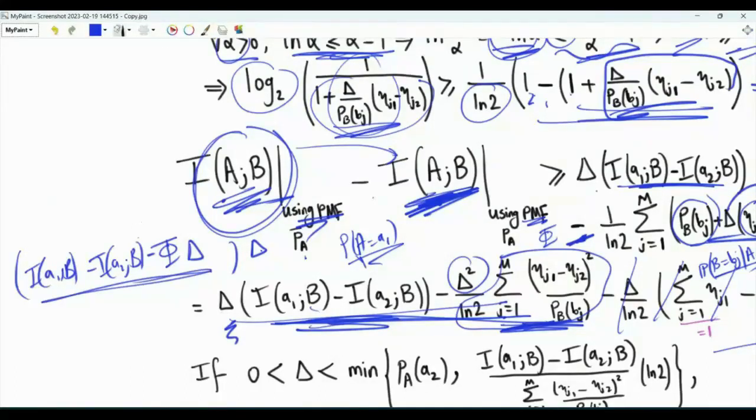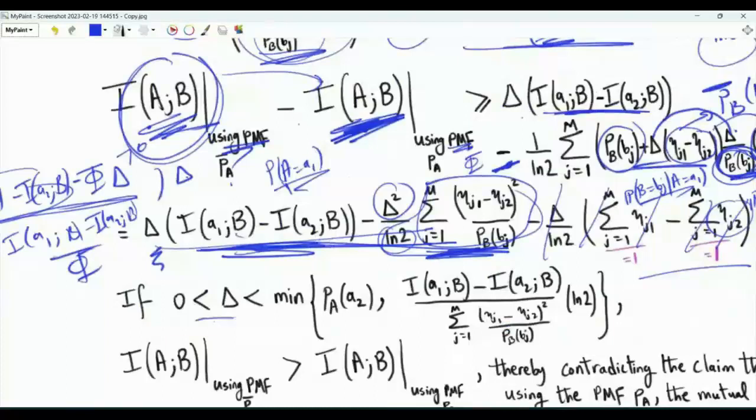Then we have minus phi delta, and we have delta. Delta is positive. Can we make this bracket positive? Yes, we can make it greater than 0 if we choose delta to be less than this difference here divided by phi. There is a positive delta that can be chosen. It must be less than this quantity so that we make the lower bound on this difference strictly positive. And of course, it must be less than this probability, because the new PMF has the probability that random variable big A is equal to A2 with this quantity minus delta. We want this guy minus delta to be strictly positive.